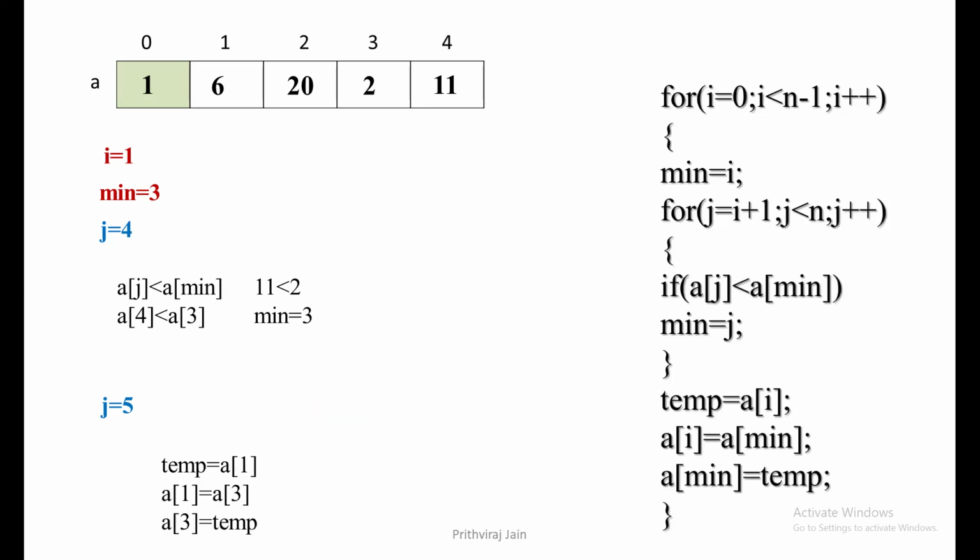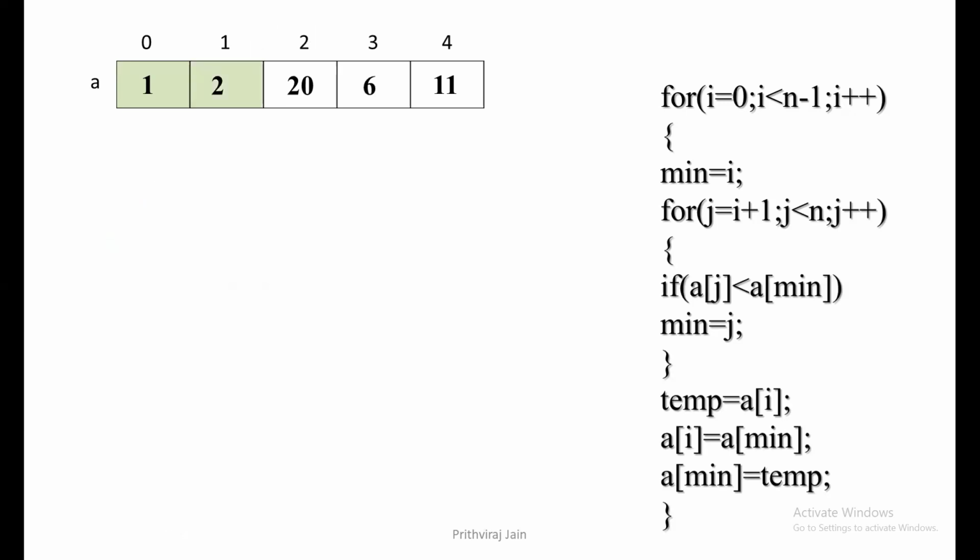And finally, we have to swap the value of a of 1 and a of 3. Okay, so a of 1 is swapped with a of 3. And that colored part, we say that this is the sorted part. So 1 and 2 have got their positions in the sorted array. Okay, so again, we have to take the remaining element from the unsorted part. So i will be incremented by 1. Now i equal to 2. So min value is equal to 2 only. Okay, so that process repeats now.